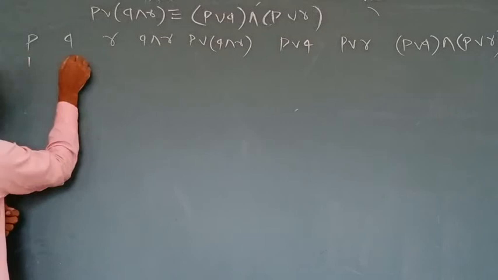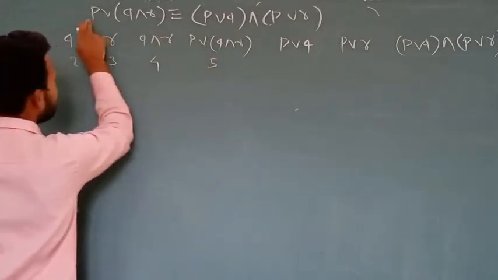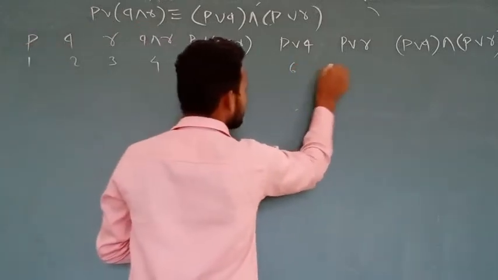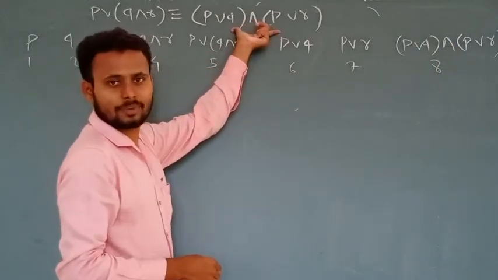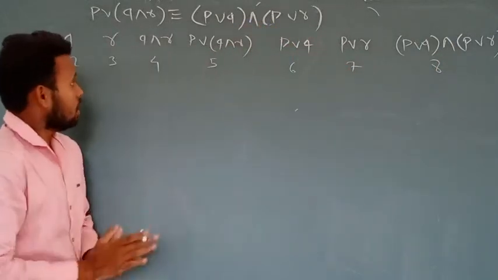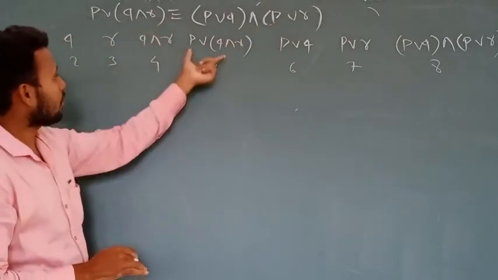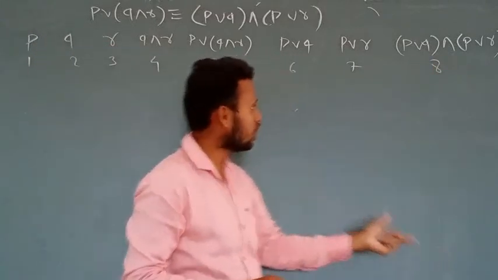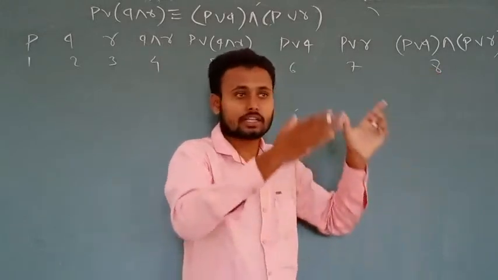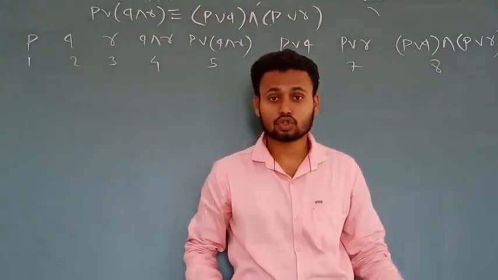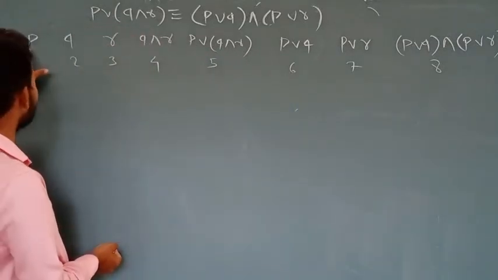Now here take the numbers of each column. These will be the first column, this the second column, this the third column, that the fourth, and this the fifth column. This fifth column is this statement pattern. Then next this 6, that 7, this 8, and this 8 means this statement pattern we get. Now we have to show these two statement patterns are equal. It means the truth value of the fifth column and the truth value of the 8th column are the same. If the truth values of these two columns come out the same, then we can say these two statement patterns are equivalent. Therefore, now here, how many statements are there? Three statements.